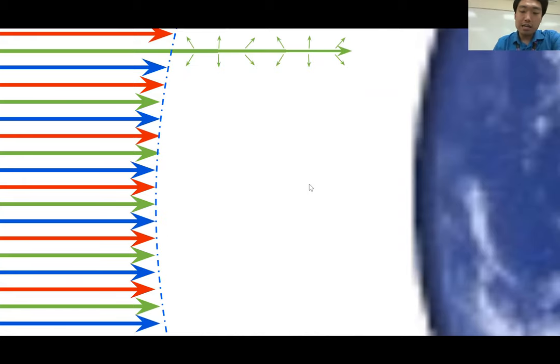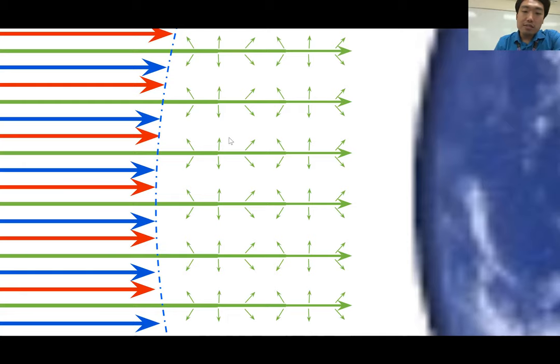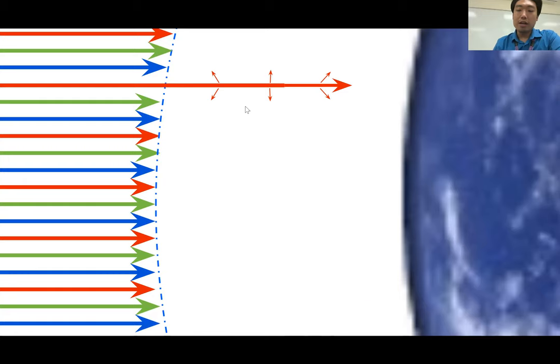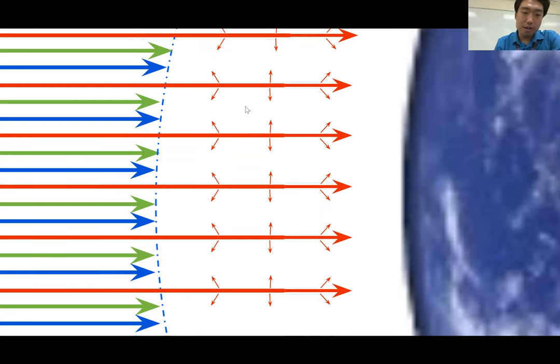Green light has a slightly longer wavelength and it does scatter, but definitely not as much as blue light. You're going to get more green light coming through than you do blue light. And then red light has a very long wavelength comparatively. And so it barely scatters. And so most of the red light just comes right through.